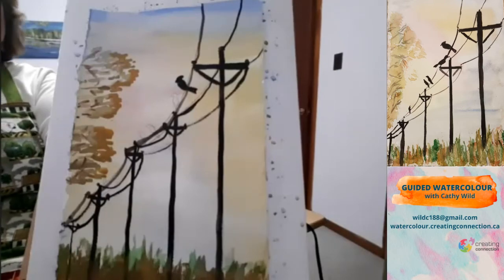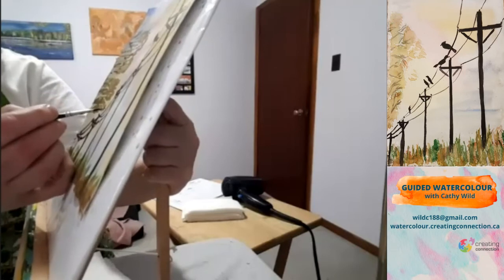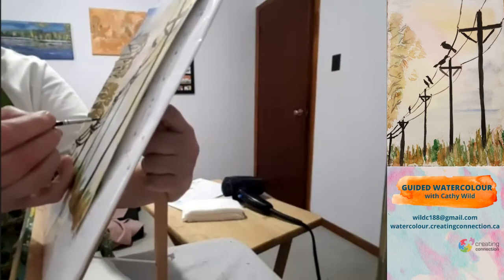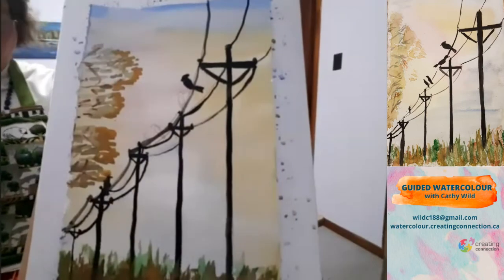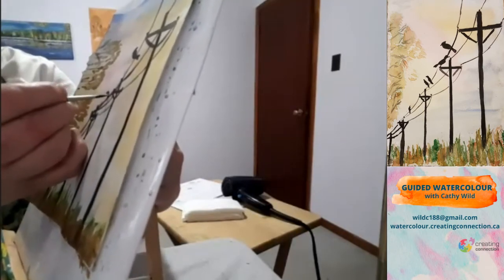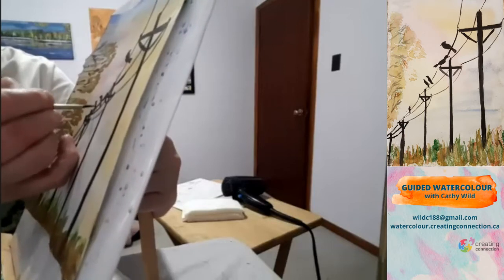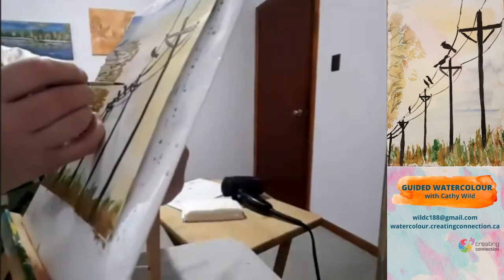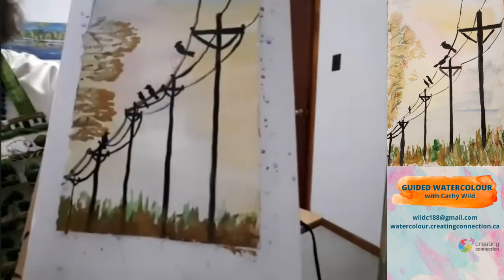I like to paint in odd numbers, and I believe there's five birds there. Yes, there's a little tiny one down here just sitting at the edge of the tree. So I'm just using straight black just to paint these birds. And if they're not showing up as well as you would like, go ahead and make them a little bit bigger. That's okay.